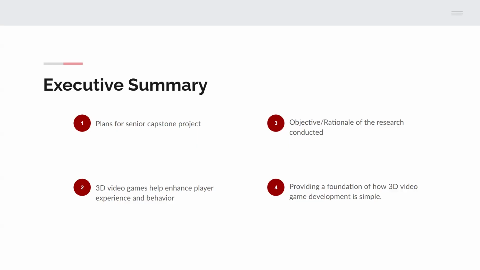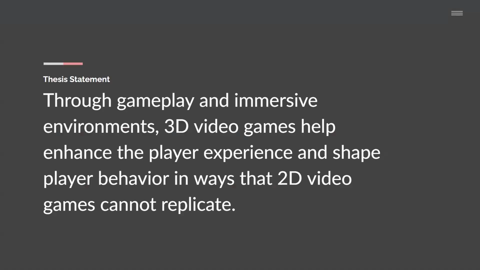In the past decades, the video game industry strived to make games almost realistic and complex to get players excited. However, technology back then was limited and restricted to a two-dimensional format with pictures and sprites as its main asset in creating a video game. Luckily, many talented engineers and programmers have pushed the technical boundary of 2D to introduce third-dimensional shapes on a screen. Unfortunately, this then creates a question from new game developers of which format is effective in creating complex player experiences. Thus, my research proposes that through gameplay and immersive environments, 3D video games help enhance the player experience and shape player behavior in ways that 2D video games cannot replicate.